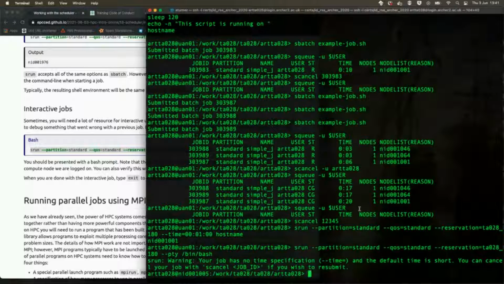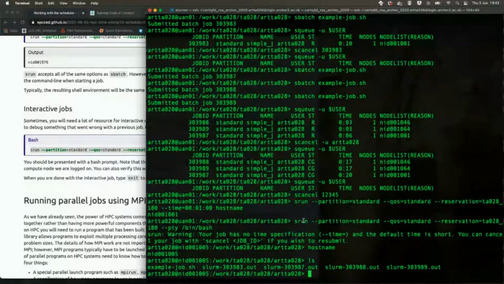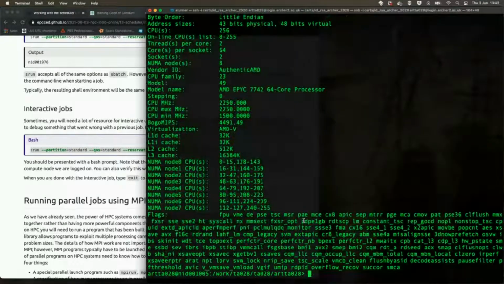Okay, so it said it was really short, but you can see my prompt changed, hopefully, to the compute node I'm on. Because the file system is shared, everything's still here that I could use. Everything's still here in terms of data, and I can type commands and look at how many CPUs there are and things like that. So here you can see it tells you a bit about the CPU. If you type ls CPU and all those sorts of things.